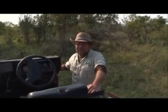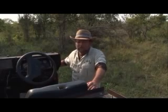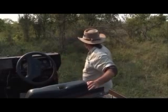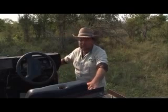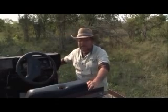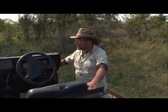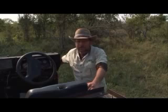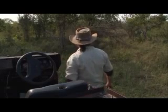It is unfortunate that we have to leave. It is unfortunate that we are limited to time. I'm the kind of person that I wouldn't even need to eat the rest of the day. I'd be able to spend the rest of the day just with all this activity. If we don't get this vehicle on charge, you won't have an afternoon drive. So it's important that we do get it back, and in the short time between morning and afternoon drive, we get batteries charged up again.